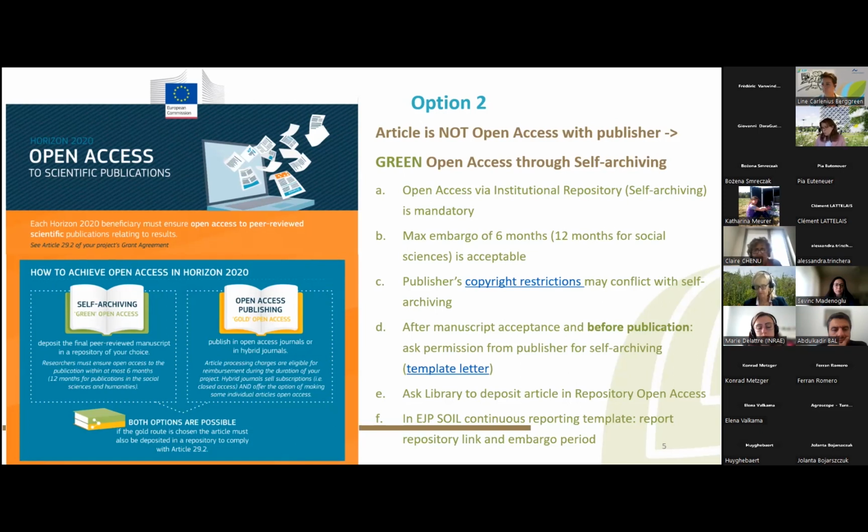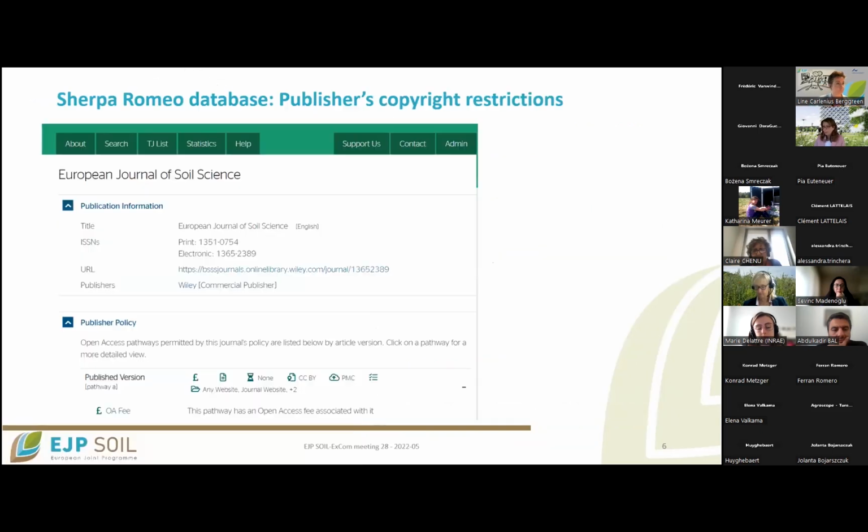So what you would need to do is first of all check what the copyright restrictions are. For that, there is a database available. It's called the Sherpa Romeo database. I also put the link in the slide, where you have an overview of the copyright restrictions by publisher.